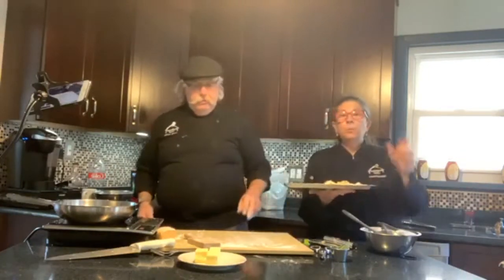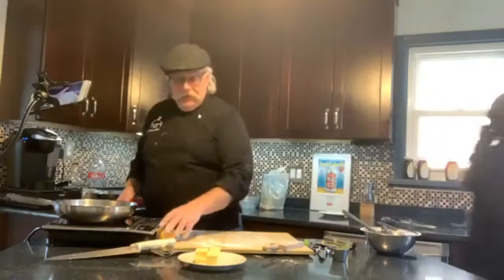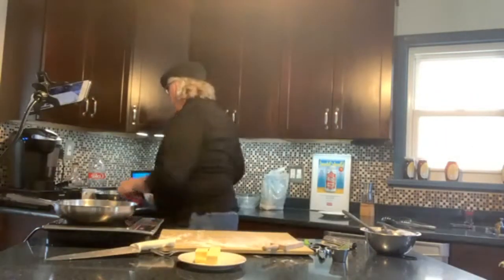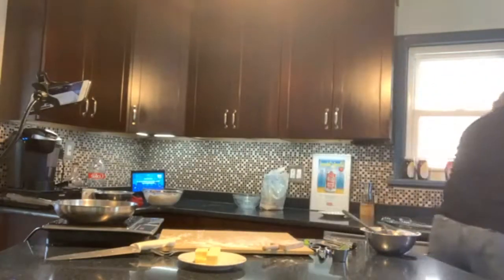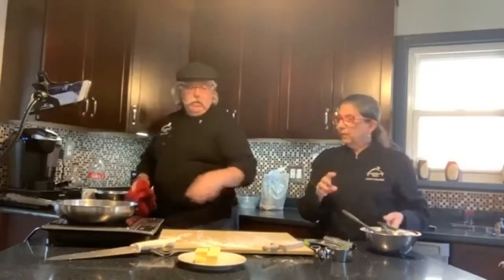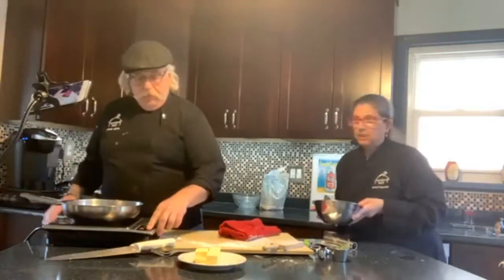So I'm going to pop these over into the boiling water, and no salt in this water, because I think the pasta has enough flavor. Is this camera set up so I do need to move the burner over? Yeah, it should be in the shot. So, we're preheating the pan a little bit.